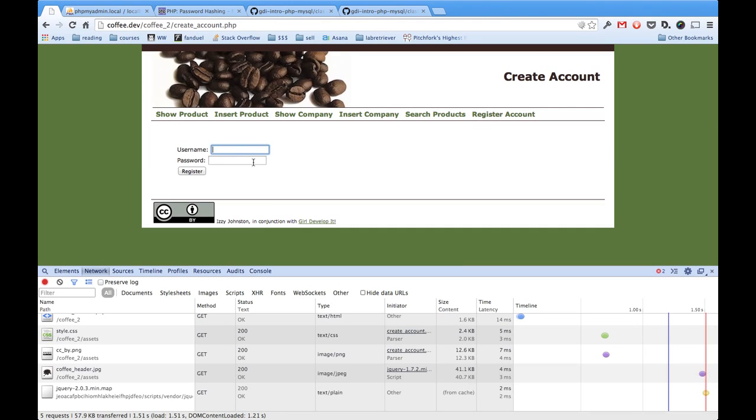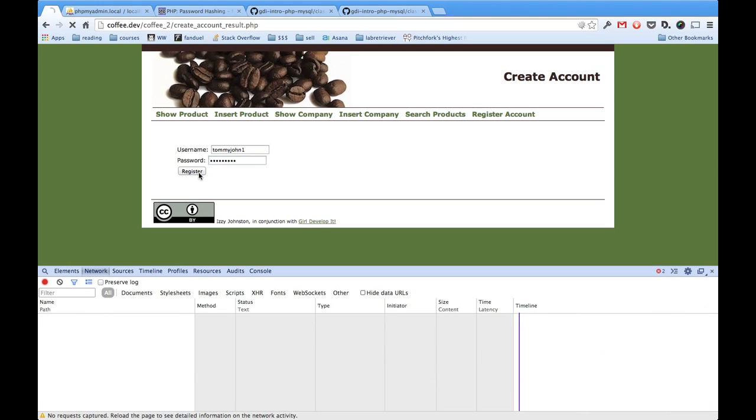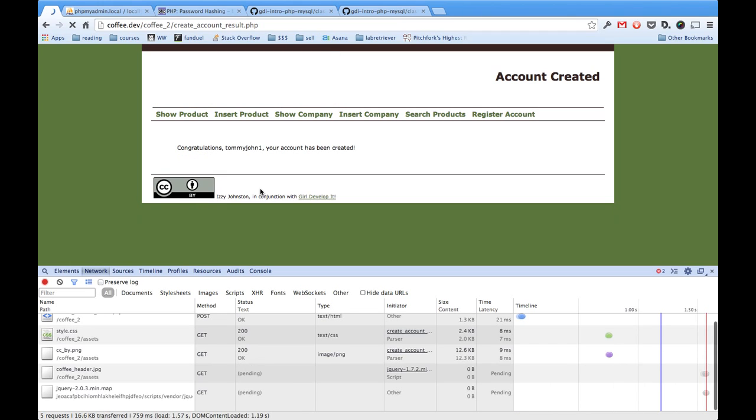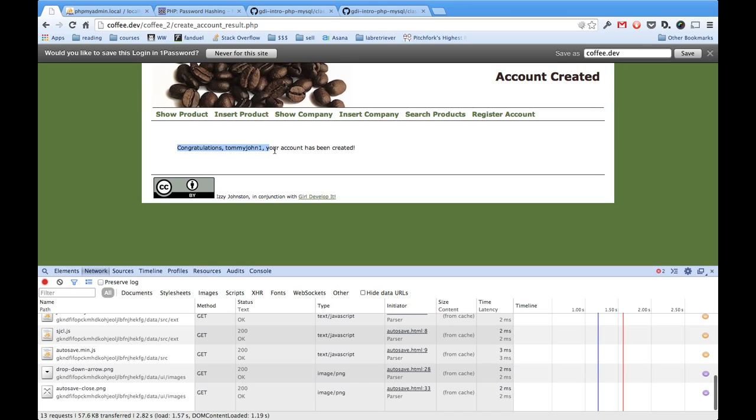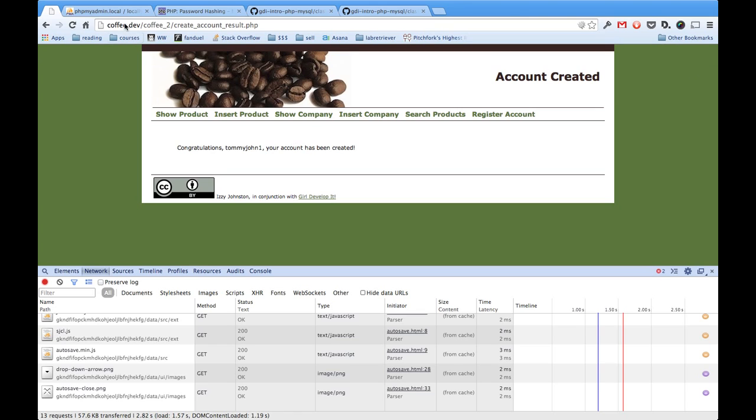Okay, so we're saved. So why don't we go back here to register account now. And like before, I'm going to punch in Tommy John as my username. Let's say Tommy John 1. And ABC123 ABC, which is everything. It's the password I use for all my bank accounts and PayPal and all that stuff. And so I'm going to go ahead and click register, and it'll tell us, congratulations, Tommy John 1, your account has been created. I feel real good about myself. I finally signed up for my coffee website. Now I've got a user account. I really can't do anything with it yet, but I do have one.